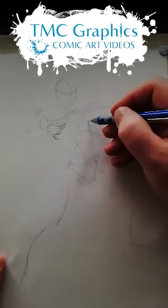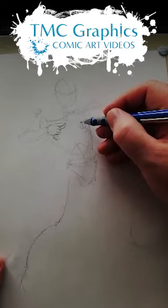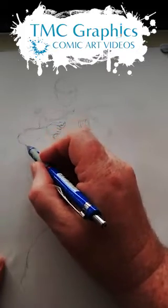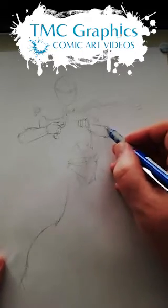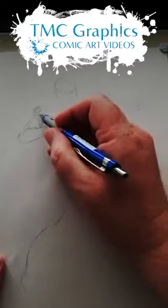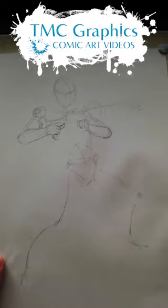Okay, so once you roughly have these in, then you can work out your arm positions a bit better. Okay, so you're going to have this arm going back to the elbow, and obviously this one as well. And then from there, you're going to be going up to the shoulder areas. This one is going to be hidden by the gun, but it still helps if you kind of rough in where it would be. And you're going to have the chest area. Again, a lot of this is hidden behind the gun. And then you're going to have it coming down for the stomach. And you're going to have an area for the belt.